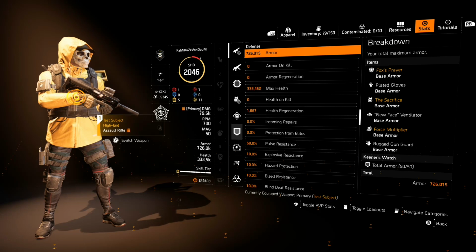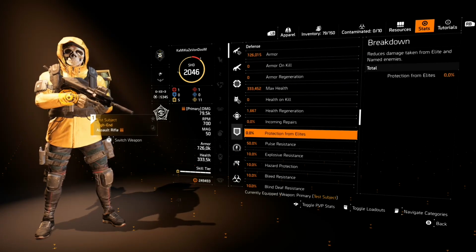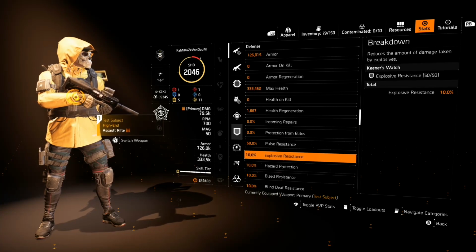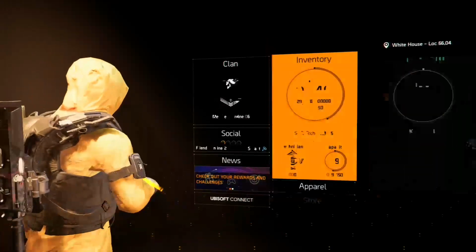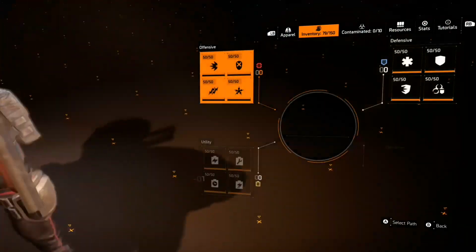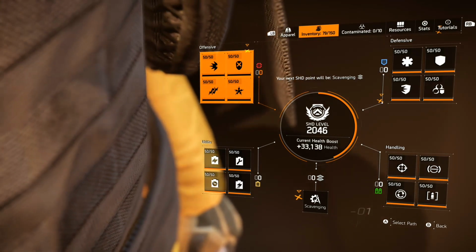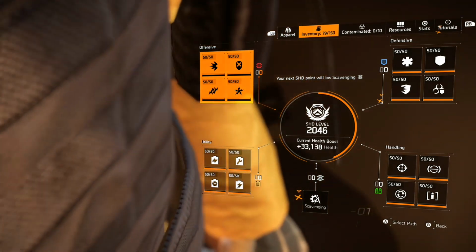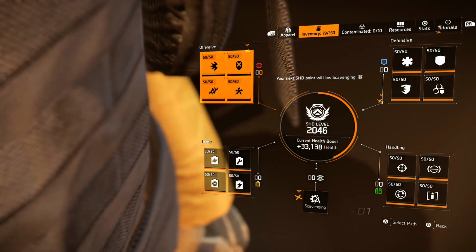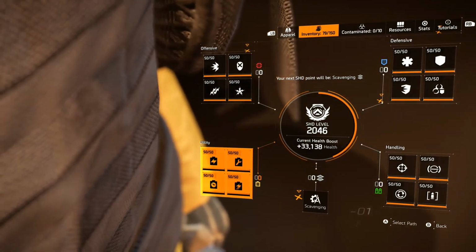Defensive tab, 726k armor with 333k health. Remember, my explosive resistance and hazard are both at 10%, and that is due to my watch level. So, like every build video I do, let's talk about the watch level. So currently for this build video, I am sitting at 2046 on the shade level. That means all of these boxes are maxed out, 50 of 50.